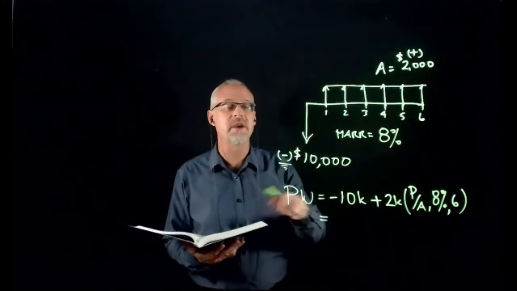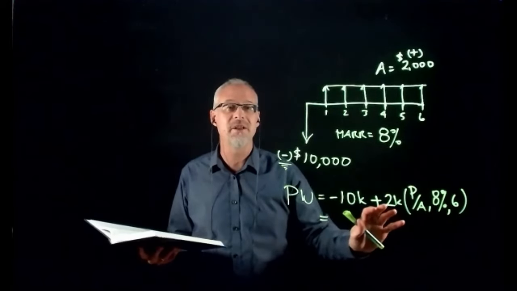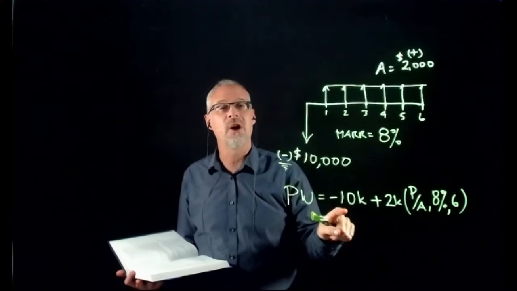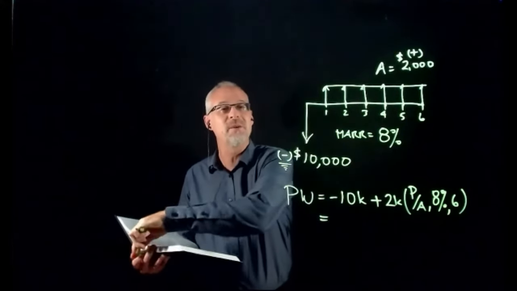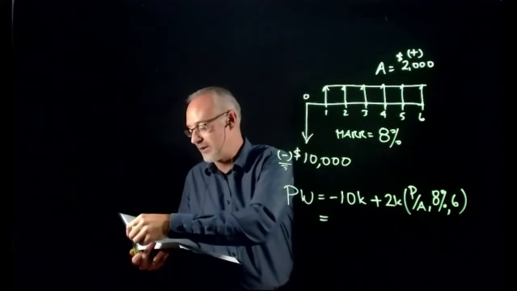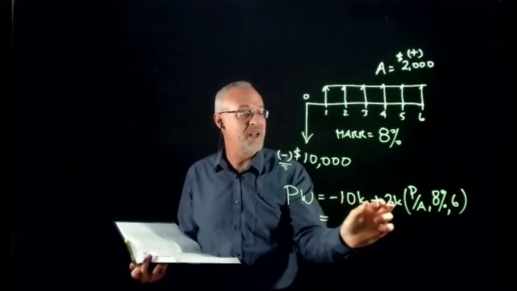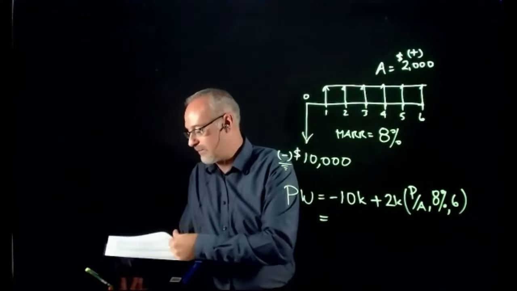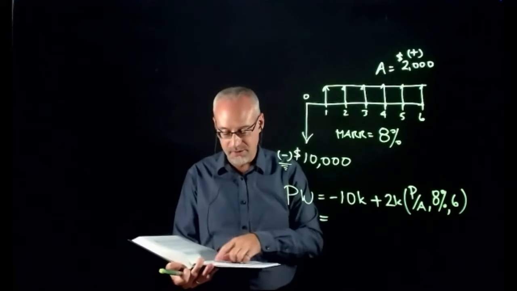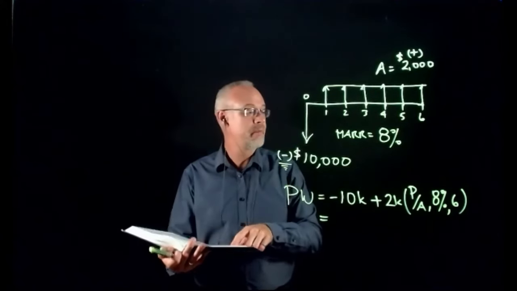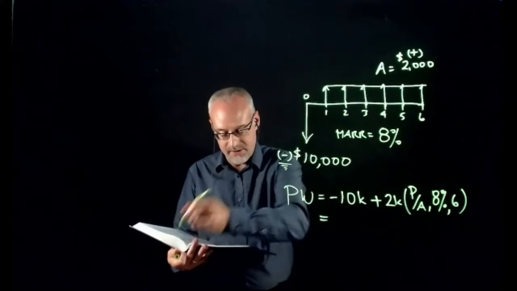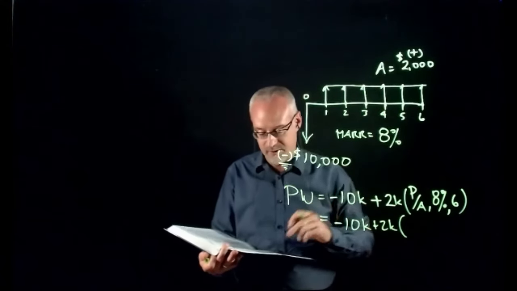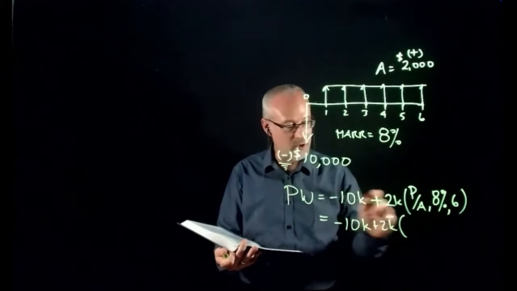So how do we do this? Step one is just knowing how to write the time value of money equation to bring all of this to the present worth. I didn't have to use any compound interest factor on the 10,000 because it's already at the present, at time t equal to 0. So I need no modification to the 10,000, but I do need a modification to the 2,000. I'm going to flip to my 8% compound interest table for n equal to 6, and look in the column of the P given A. So the P given A for 8% and 6 has a value of, so I'm going to say here, negative 10K plus 2K times the compound interest factor. Someone's already given me the answer. That's good. Let me just show how we get it though.